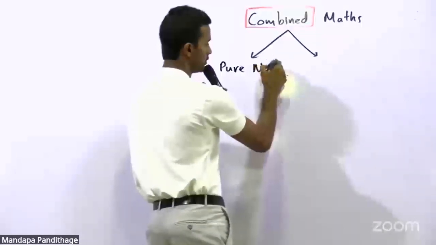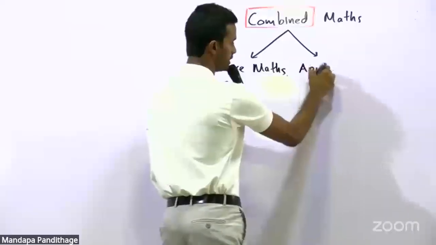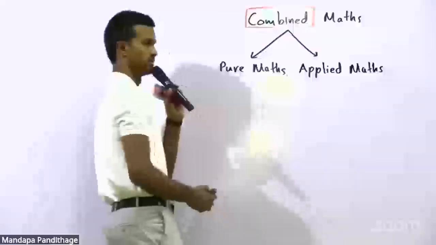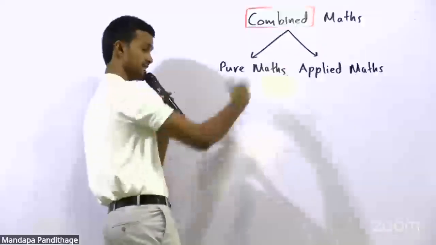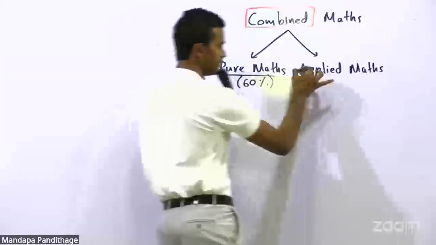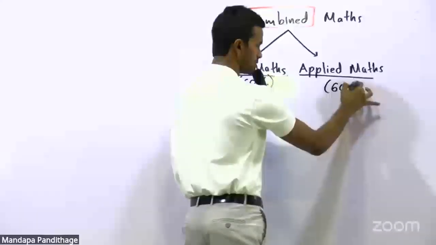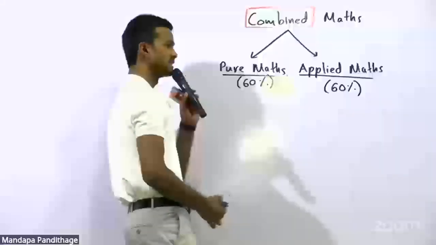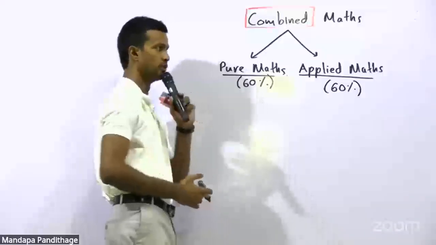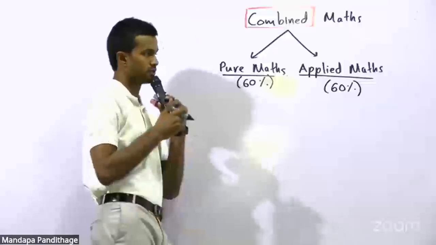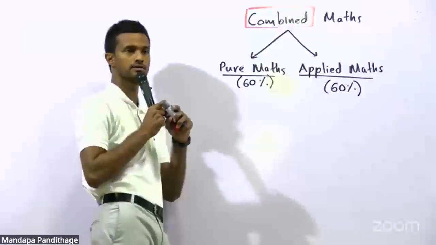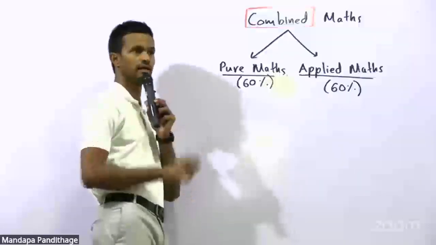they took around 60% from each component of each subject, and they made this subject combined maths. We can't say exactly that it is 50% or 60%, but based on the subject matter in the previous syllabus and the current syllabus, we can say it's around 60% of the syllabuses. The two syllabuses were taken and they made up this combined maths. Similarly, they did it for biology. Previously there were two subjects, zoology and botany. Zoology, the study of animals, and botany, the study of plants. They combined those two subjects and put the name biology.